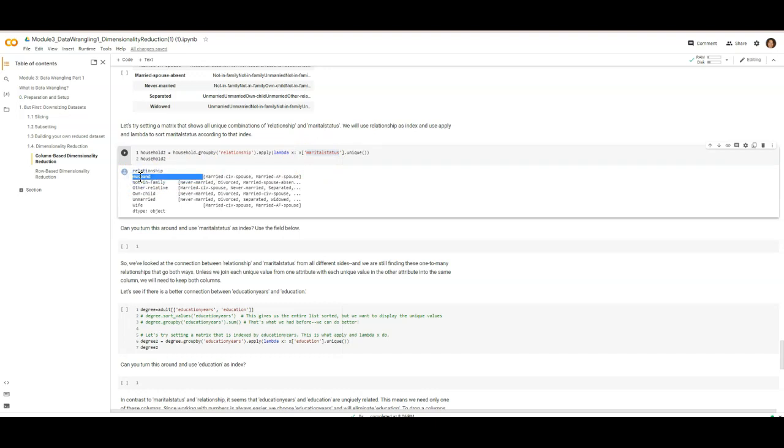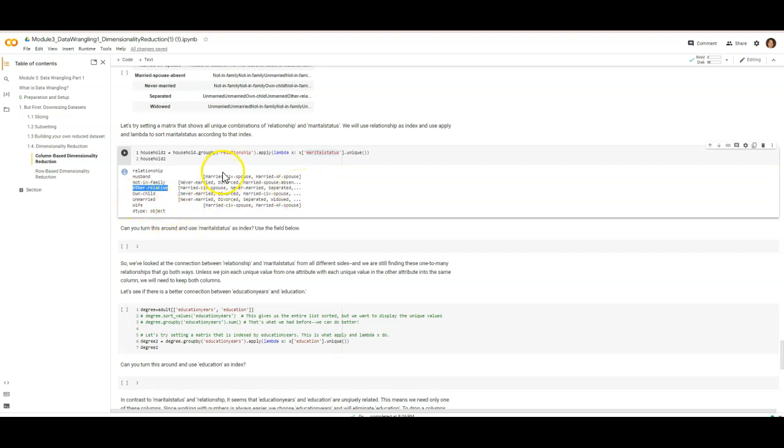So for husband, as a relationship category, the unique values in marital status are married civilian spouse and married Air Force spouse. We get the same thing for wife. That's not surprising, right? And then for other relative here, we're seeing married civilian spouse, never married, separated, and so on. And there are more values hiding here behind the ellipses.